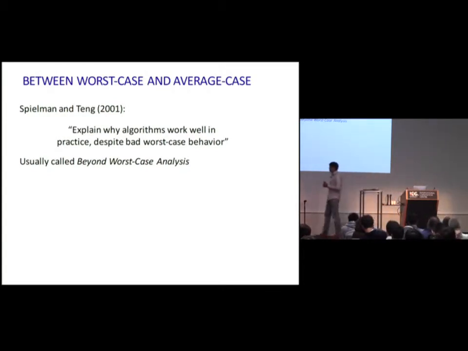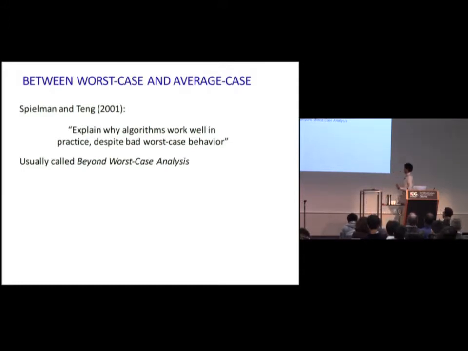So within theory, there's this emerging direction, which sometimes is called beyond worst case analysis, which what people really mean is they use it as code for beneath worst case. That, all right, worst case analysis is really hard to get guarantees, algorithms that work no matter what. So let's try and take a little nibble outside of worst case analysis to make our lives easier. Maybe we can design some interesting algorithms then. One of the most famous results is a result of Spielman and Teng, which takes the simplex method, which doesn't work in a worst case sense, but studies it in something called smoothed analysis, which is a way of taking a little perturbation on a worst case instance, and all of a sudden you have algorithms that do work.